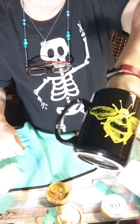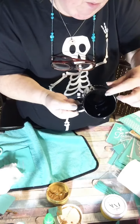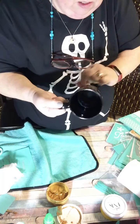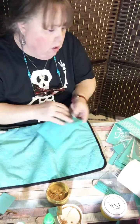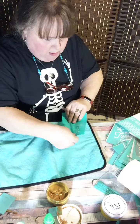Queen bee, and then the bee on the other side. So I will let this sit, and then this weekend I will put it in the oven and heat set it. And there you go. Put this over here. Okay, and then I will get this part cleaned up, and then we will do our chalk, and you can see how the chalk works.